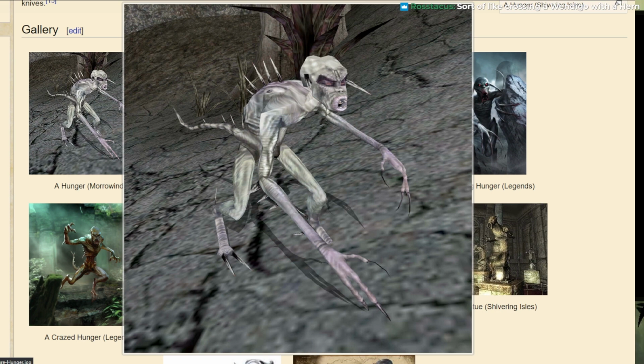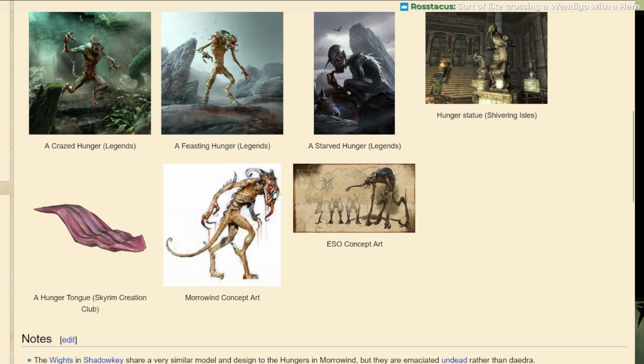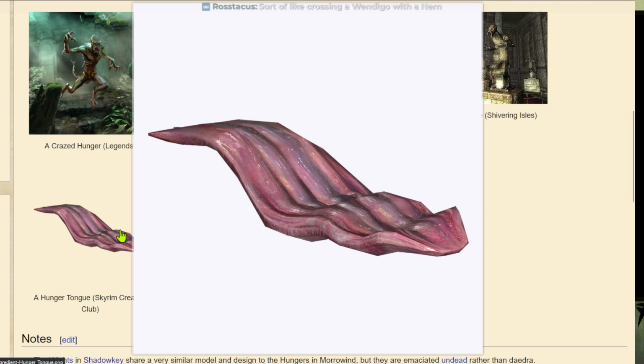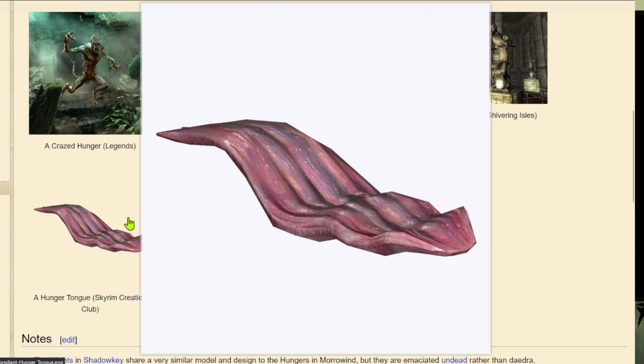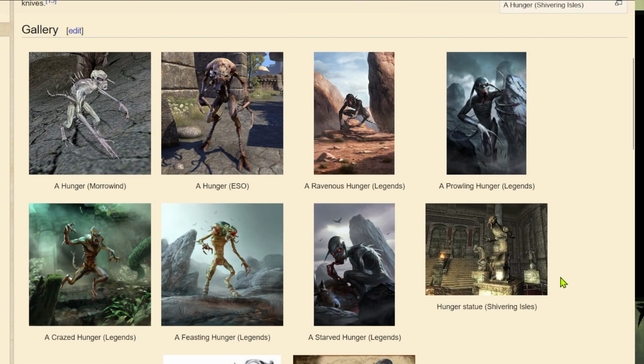Also, I was going to say, Rosica actually mentioned it's like crossing a Wendigo from the Fallout design, from Fallout 76, with a Hunger. If you mix one of those Wendigo creatures with a Hunger, it's actually kind of funny. That's a really good analogy for what those look like, from two models also from Bethesda games. Yeah. Oh, so this is fun too. We also have an image on the UESP of a hunger tongue, from the alchemy ingredient in the Skyrim Creation Club. Somebody actually modeled the tongue for the Creation Club, so you can for some reason have that in the game as an alchemy ingredient, probably.